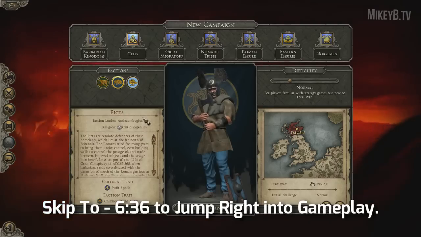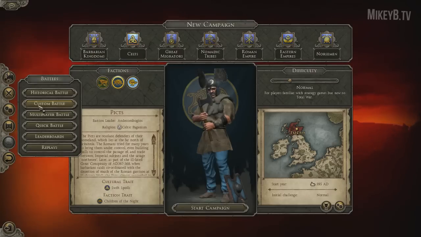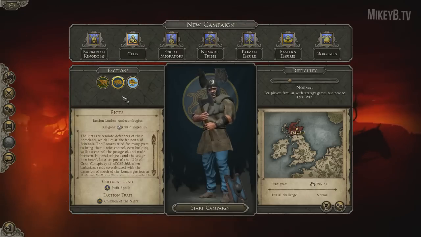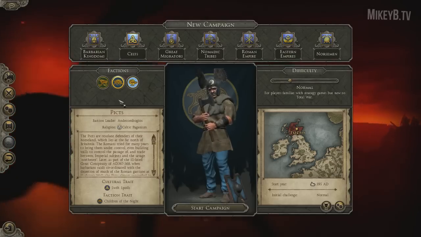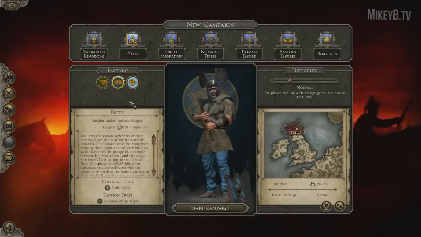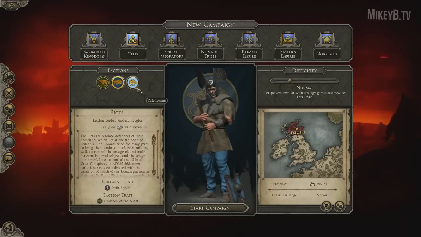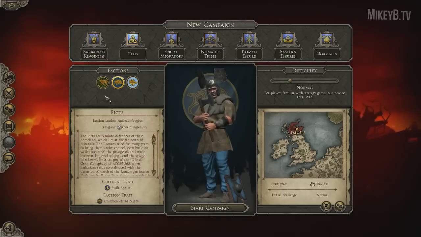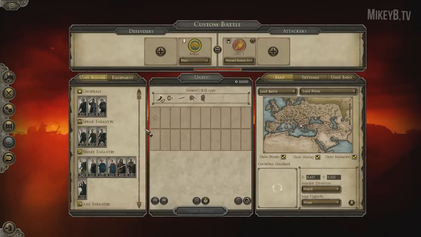So the first thing, I'm going to change this up a little bit. Instead of just jumping straight into the campaign, I was going to show you the unit rosters. I'm going to do about an hour session of each of the new factions, and then let you guys decide which campaign you want me to continue with, and you can also make the judgment if you want to buy the DLC for yourself. So first thing I'm going to do is check out the roster.